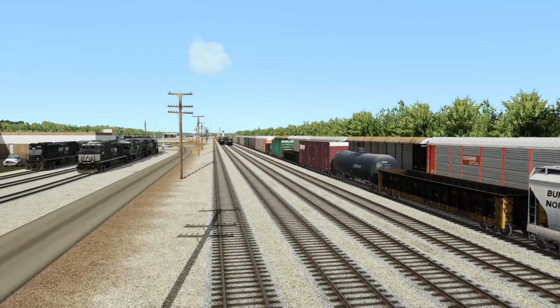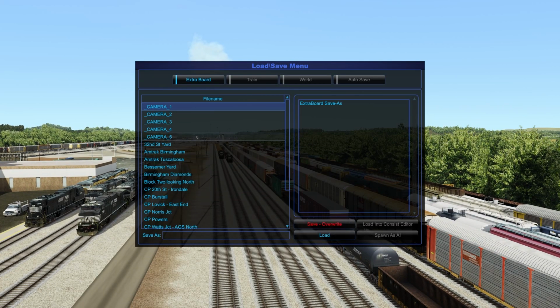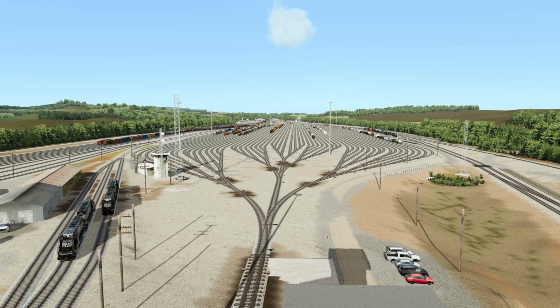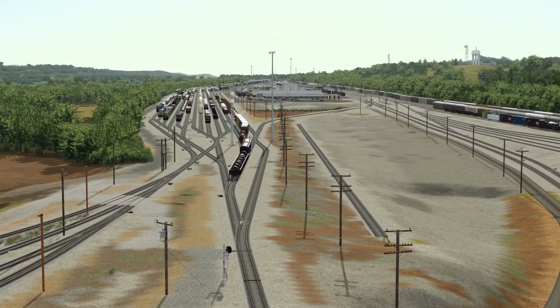And I would have to go back up into the air manually. So before you load this save, like if we're going to go to this hump overview, make sure you're in the air, then hit load. And now we're right there, and you can see here's the train coming to the hump.